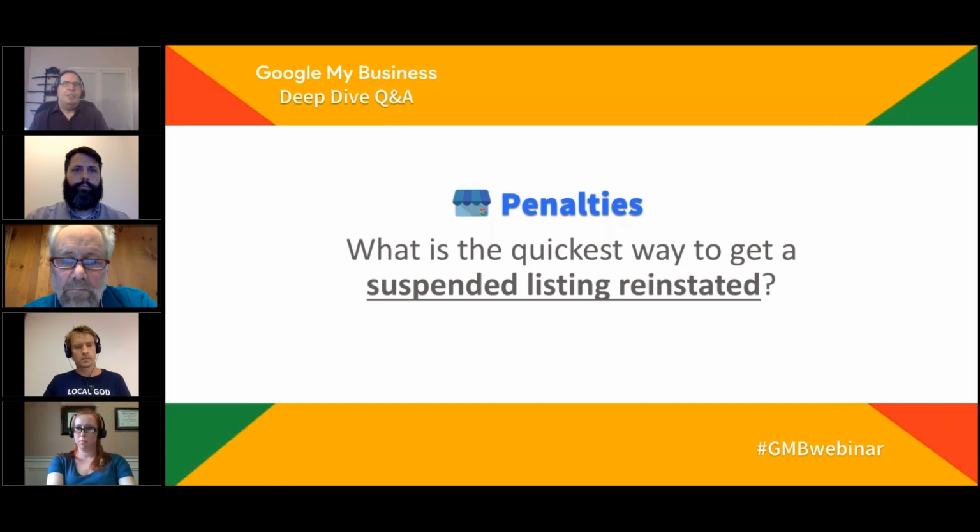In this case, you basically could go ahead and claim the listing within a new Google account and just basically go through the verification process. Basically, you need to ensure that you meet all of the guidelines. Like, for instance, one of the common ones is hiding your business address and making yourself a service area business if you are a service area business. Or you can always come to the forums and ask a top contributor to look at your listing, see if there's any kind of other issues, and then we could possibly escalate it from there.